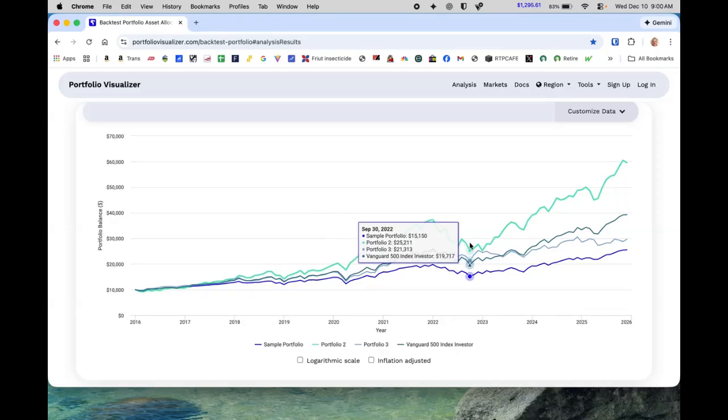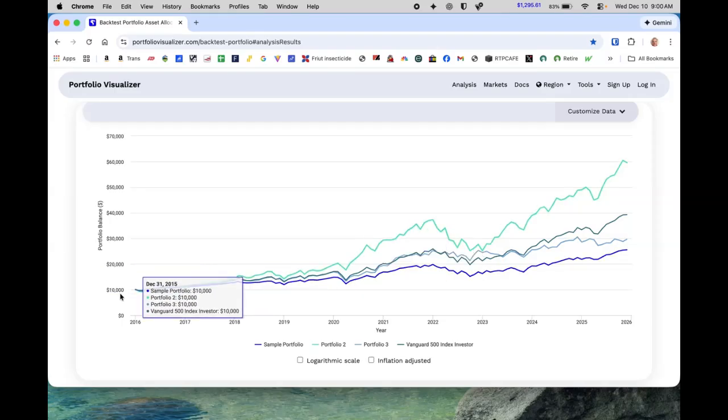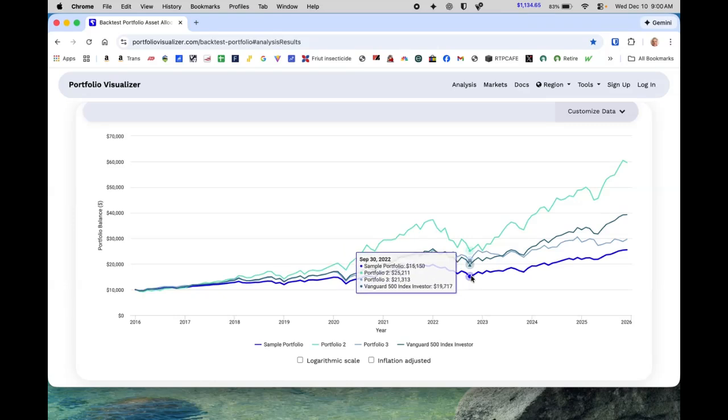this takes, QQQ takes a big dump. But look at it from this perspective. If I would have put my money in the sample portfolio, I would have been way down here. Sure, it doesn't drop off as much, but this drops way off. But it's actually ahead. It's actually more than the benchmark and the other two portfolios. So just keep that in mind when you go through a big sell off.